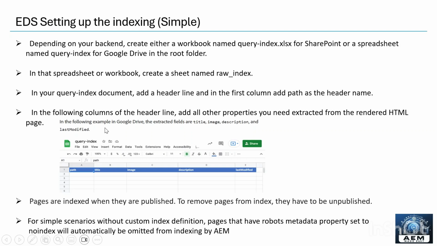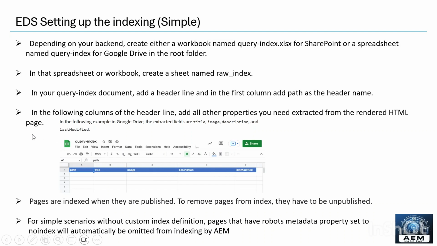In this raw-index sheet, we need to add headers. The first header will be path, and in the following columns we can add headers for all the properties that we want to extract from our rendered HTML pages, like in the following example, where they have added title, image, description, last modified.